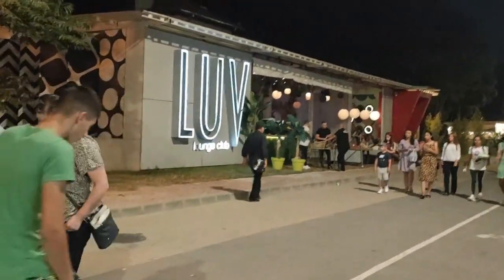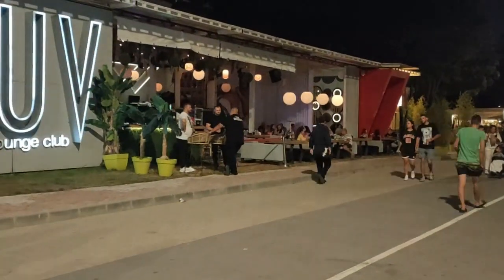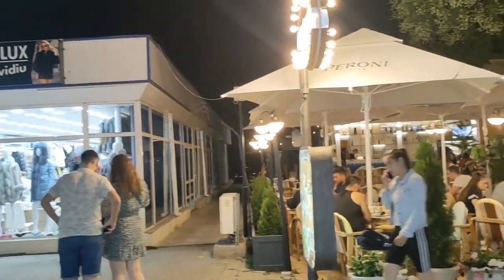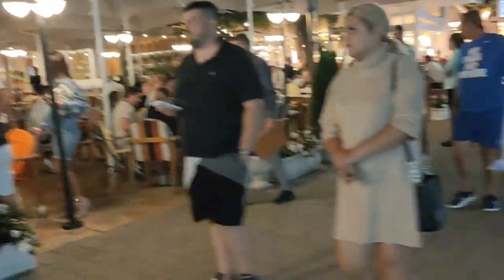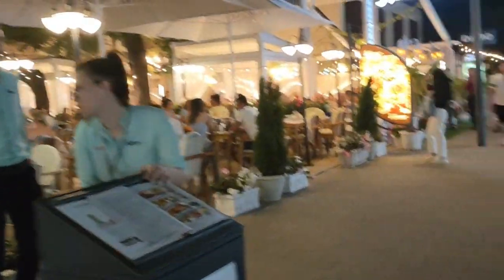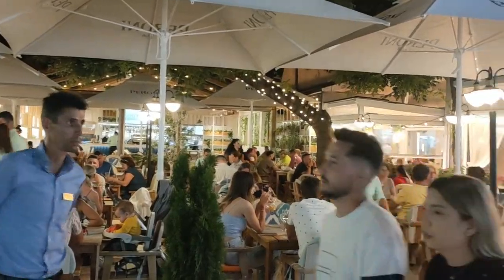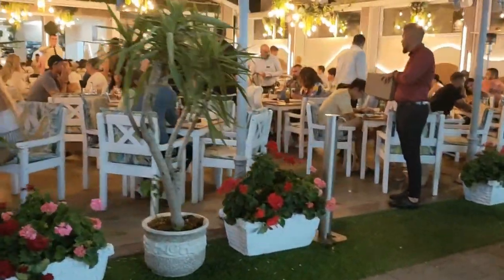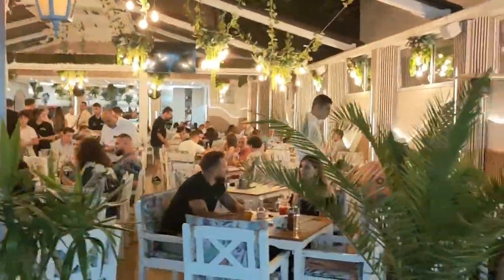There's no shortage of restaurants around here and a lot of them look very pleasant. In terms of cost, Mamaia is not the cheapest place you're going to visit in Romania - in fact, it's probably one of the more expensive ones. But you get what you pay for, you get a nice ambience. If you want budget stuff, you've got kebab places or gyros or whatever you want to call it. There's no shortage of customers. Remember, many of these are Romanian people, probably come from places like Bucharest down to the Black Sea for the holiday.